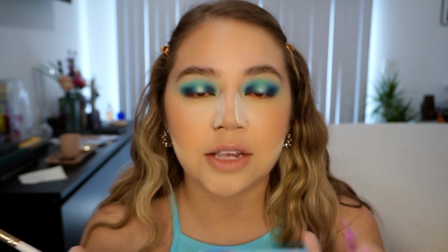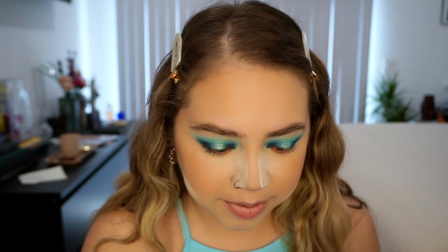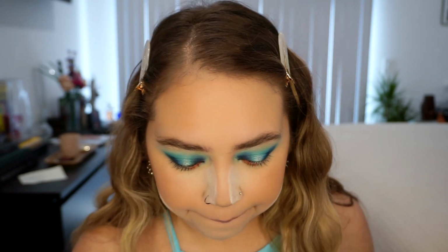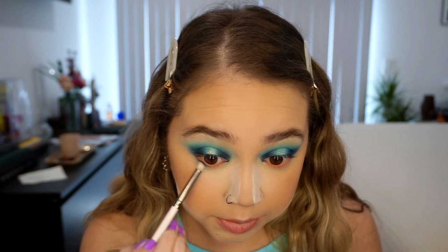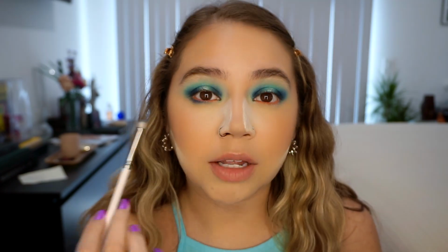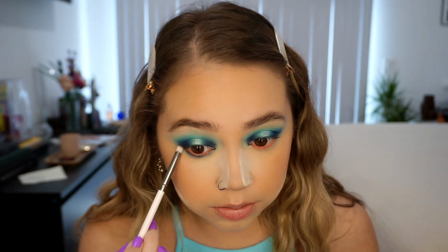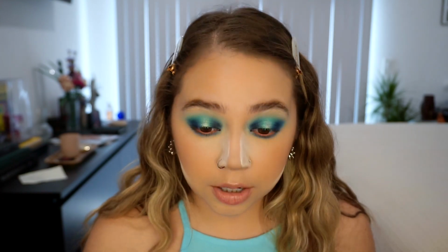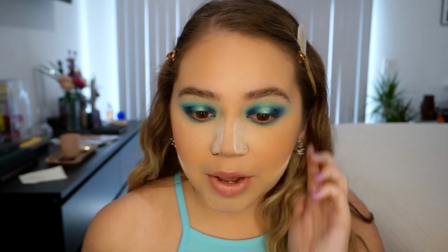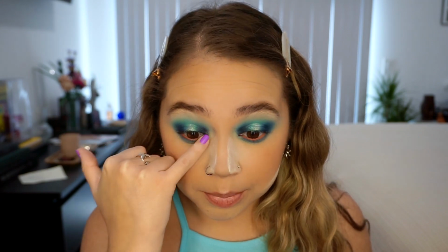Going back into the palette, I'm taking Hole in One, and that's the dark shade. I'm gonna put this right along the lash line. I'm actually gonna take a smaller brush. Taking this little brush right here and put this right close to the lash line. Having that right next to that orange liner will make it pop a lot more too. Connecting that to the top over here. Back with the shade Intense, this shade right here. Blend that shade out. Perfect. And then for my inner corner, I'm going to go back with that Prick Me shade, that gold that we used on the center. Just going to pop that on this inner part right here. I love how that looks.